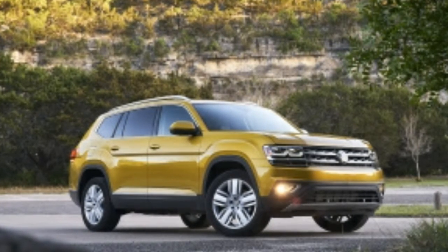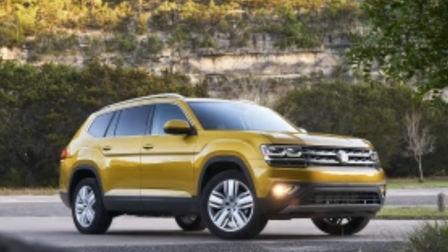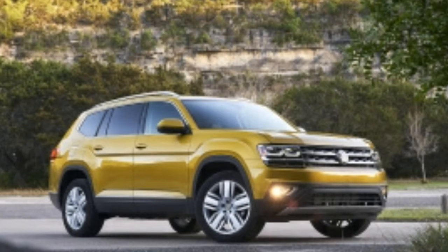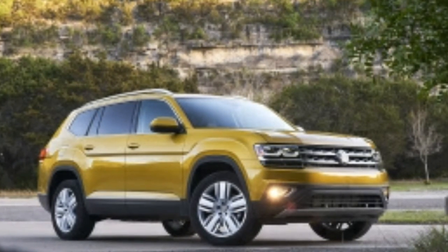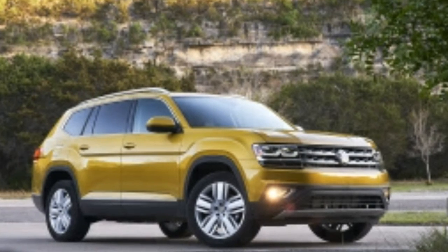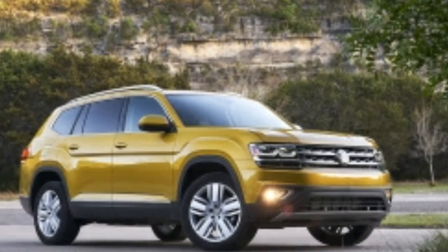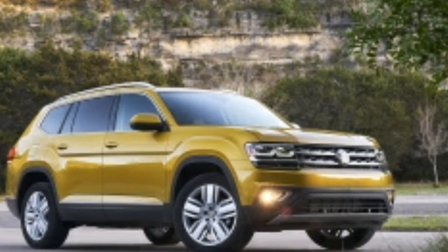We're sure the brand will sell a whole bunch of them here in America, land of the free and home of buyers who base decisions on value by the pound. But we still wish the Americanization of VW's traditionally European lineup aimed for a lot less bland and a little more premium. Put simply, some people are going to love the Atlas for its practicality, while others are going to hate it for being so bland.